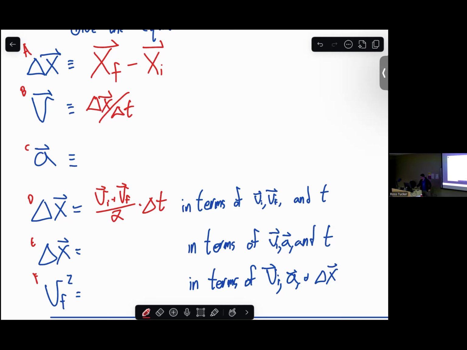For D, if I know the initial and final velocities, if I know the initial and final anything, I can form its average. And a true statement about something that changes smoothly from one value to another is its average value produces the same displacement in the same time. That's sort of just a rearrangement of equation B. Yeah, good. Wait, you had a two-part question. Where's the second part? Hey, good.